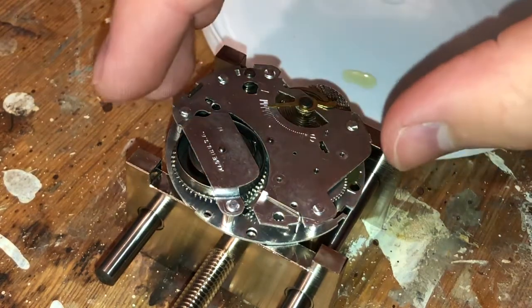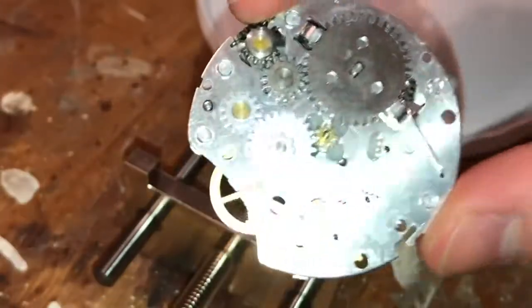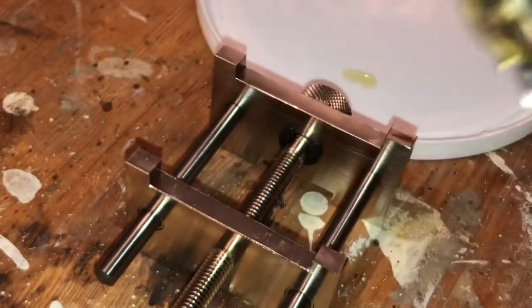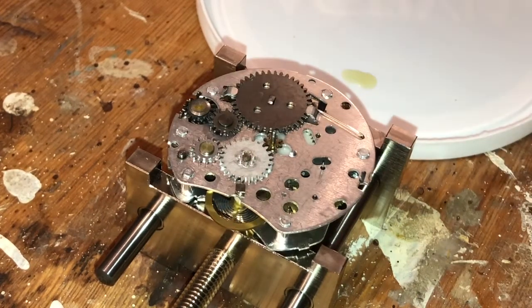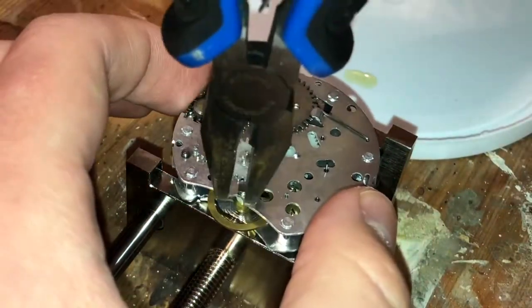Okay. Let's see what we got here. Movement likes to slow down right after you pick it up, so I'm just wondering here what's what. Maybe the screw on the balance wheel is just not quite tight enough. I think that's what's going on here. Or this particular pivot right here. Or that's not really a pivot, is it? It's a square screw. I don't think that's quite tight enough. And I think that's what's stopping us from getting good results here.